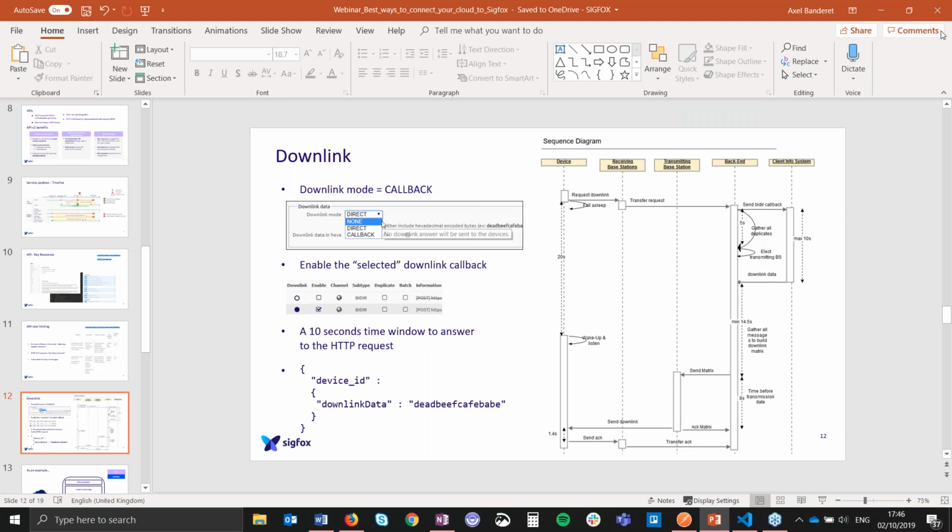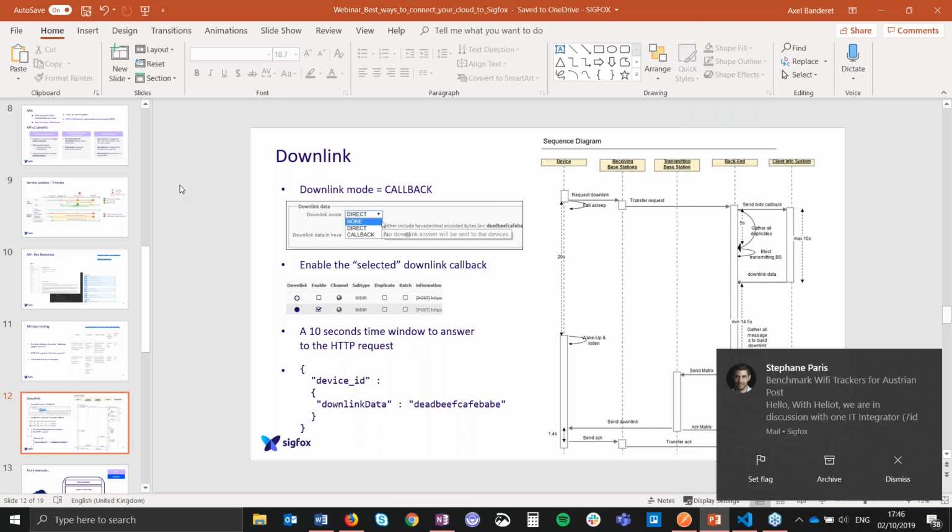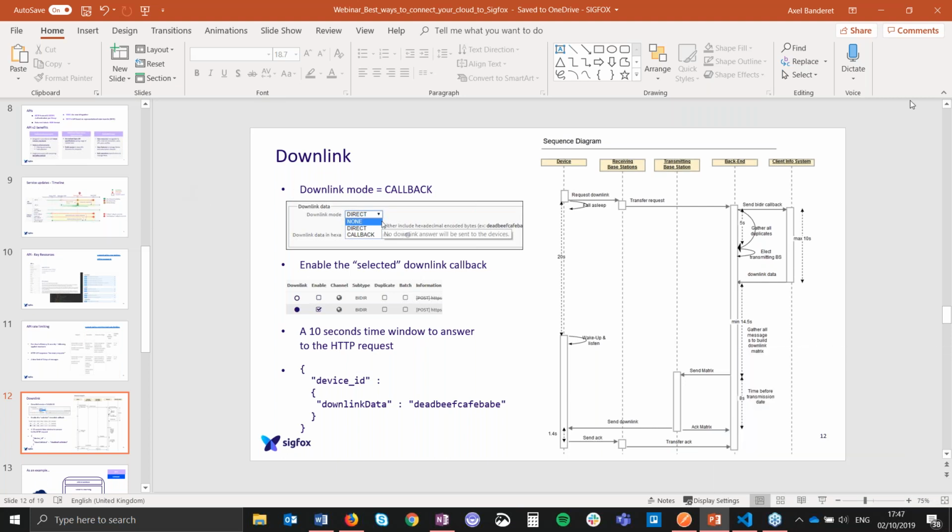So the last question we have is, do you test downlink on AWS using Lambda? Do you test downlink using a Lambda on AWS? Not really, because with the current implementation of AWS built-in callback, since downlink is not available, we don't do it this way. However, if you are talking about using Lambda to answer a downlink message, I'd say yes, it's possible, depending on the use case. I would say yes, it's possible to use a Lambda service to answer a downlink callback.